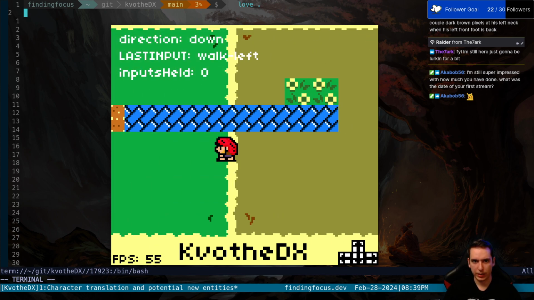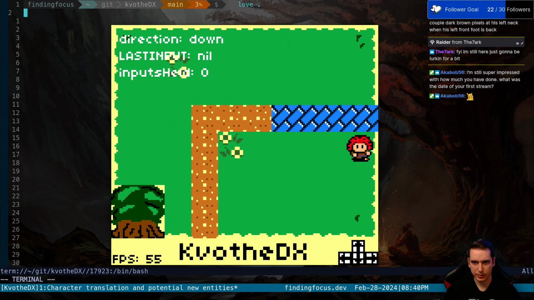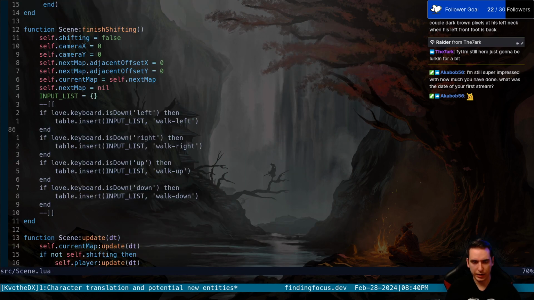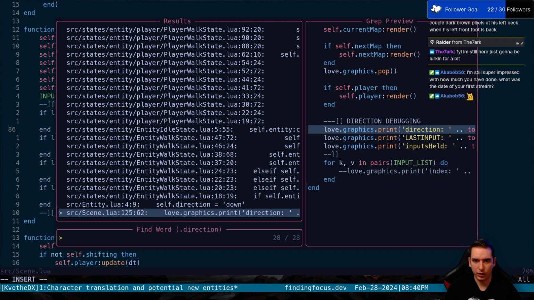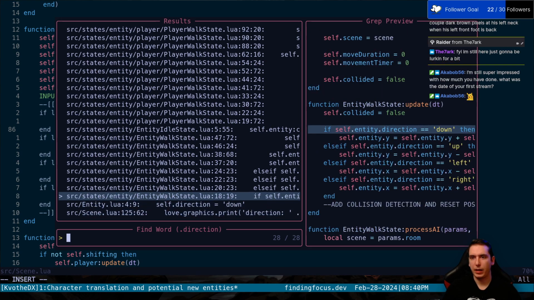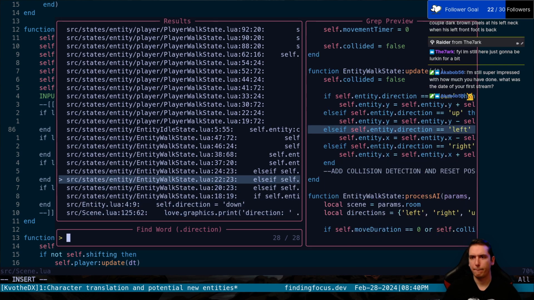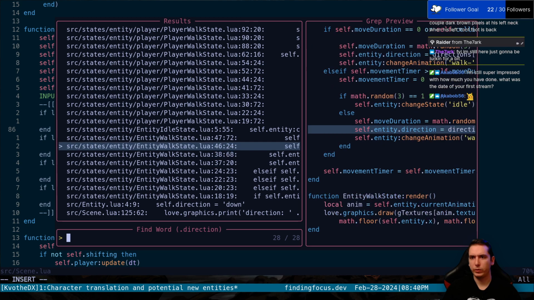So it's almost like, yeah, is that the case? Let's look at any dot direction assignment we give. And I'm pretty sure we only do it in our walk state.